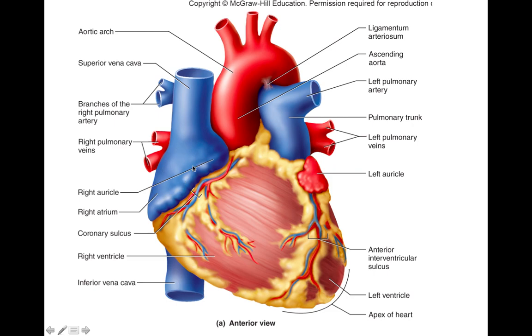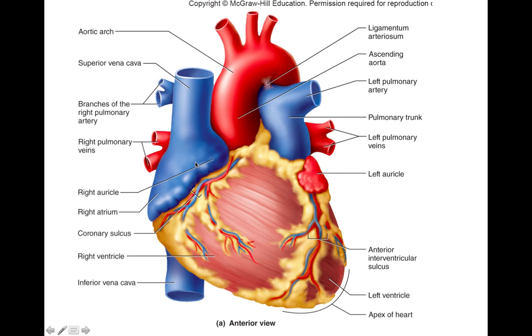And you can see this auricle, this kind of flap that's on the exterior of the heart that sits on top of each atrium. So you can see the right auricle right here. It sits on top of the right atrium. And then you can see a little bit of the left auricle over here that sits over the left atrium. These terms are not synonymous, so just be careful and watch out for that.